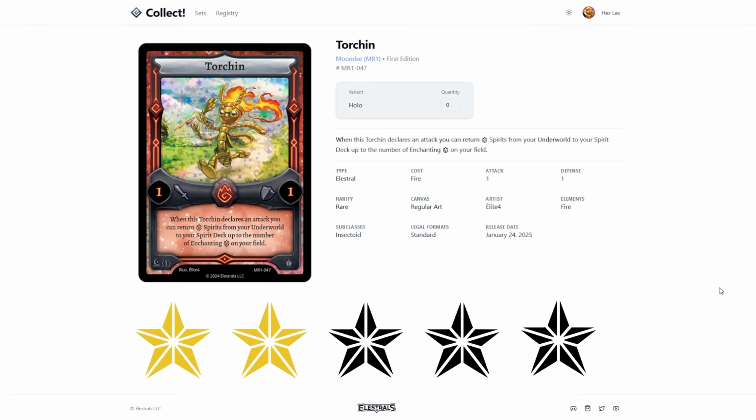And healing is something that you want to do a lot of the time when you're behind and not when you're ahead necessarily. So in that regard, I just don't think Torchin pans out. If this had any amount of stats, if it was even a 2-2, I'd have much higher prospects for it, but 1 was just far too small.